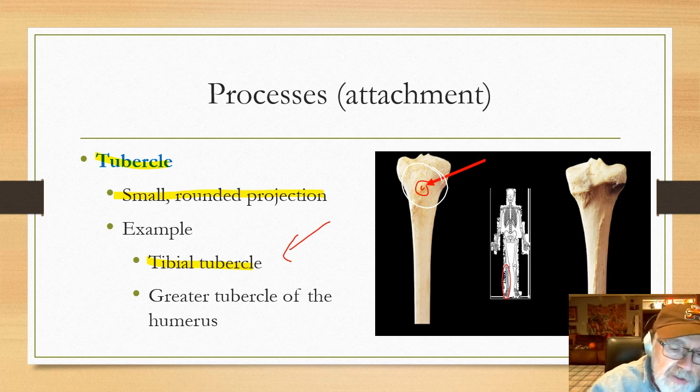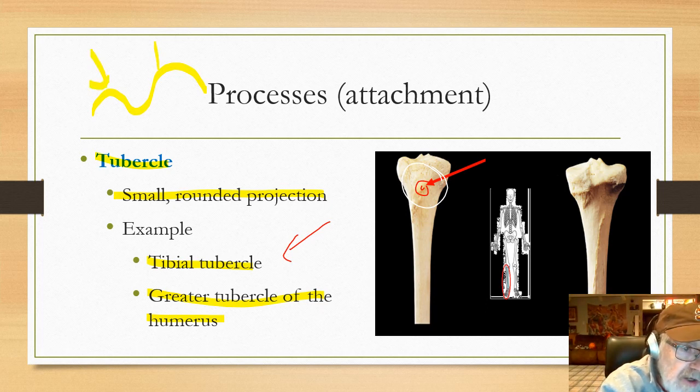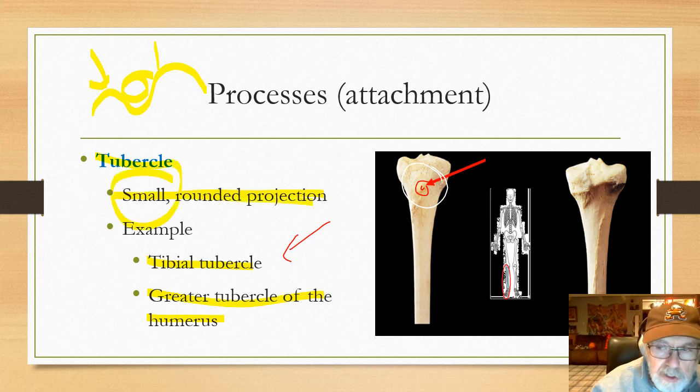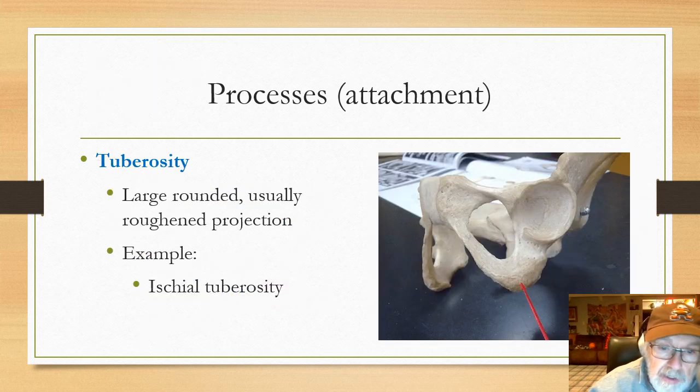And we talked about this other one over here, the greater tubercle of the humerus, when we talked about that sulcus. We saw a bump, then we saw another larger bump, and then this one would be the greater tubercle of the humerus. This one over here would be called the lesser, and that would be that sulcus between the two, the intertubercular sulcus that we talked about in an earlier slide. Okay, so a tubercle is a smaller rounded projection on a bone. It's usually for attachment of a ligament or a tendon, in this case a tendon. Okay. In the case of this humerus, it would be a ligament.